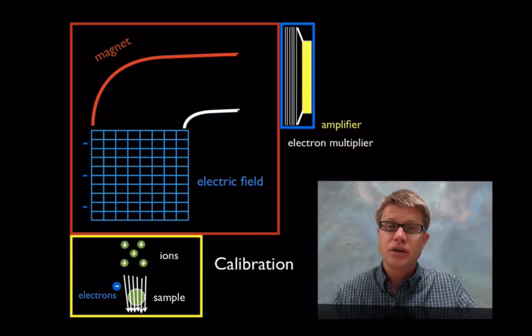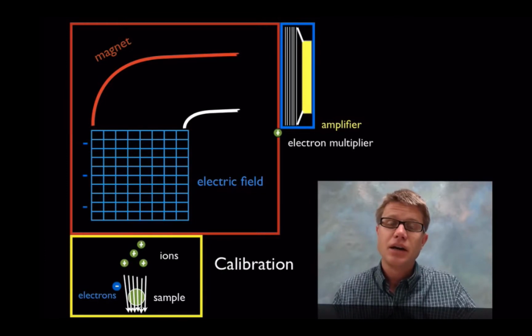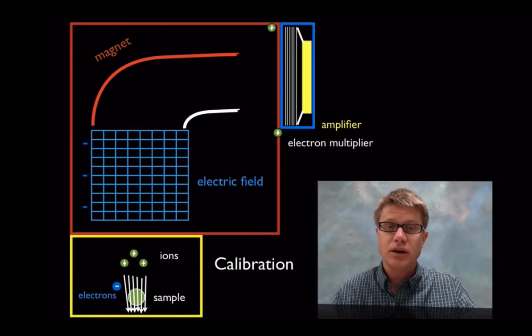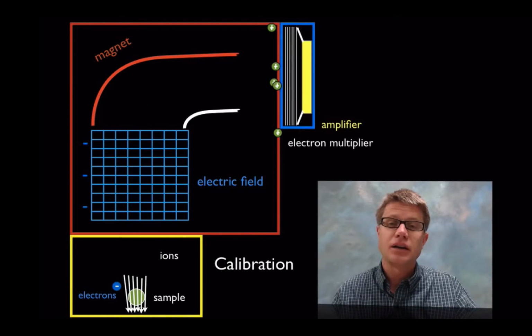And so the first thing you have to do is calibrate the machine. What does that mean? You start sending ions through. Okay, so that ion didn't hit the detector. Why is that? It's because the magnet is turned up too high, so we're going to have to lower the strength of that electromagnet. We run another ion. Okay, now the magnet's not quite strong enough. So now we run another ion, another ion, another ion. Okay, so we've calibrated it, and it seems like it's working well.